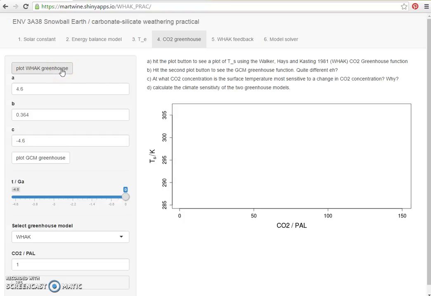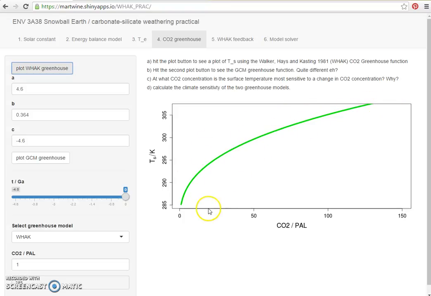You would think we would understand this really, really well, as it's a key part of climate science. Actually, for the present day and the kind of variability that we're looking at over the next few hundred years, it's probably pretty well constrained. But then if we're looking at the long-term variability, things are a bit more challenging. So how might the CO2 greenhouse effect change when, instead of looking at between 1 and 10 times present atmospheric level, we're looking at up to 100 times present atmospheric level? So it's this part of the curve that's less certain.